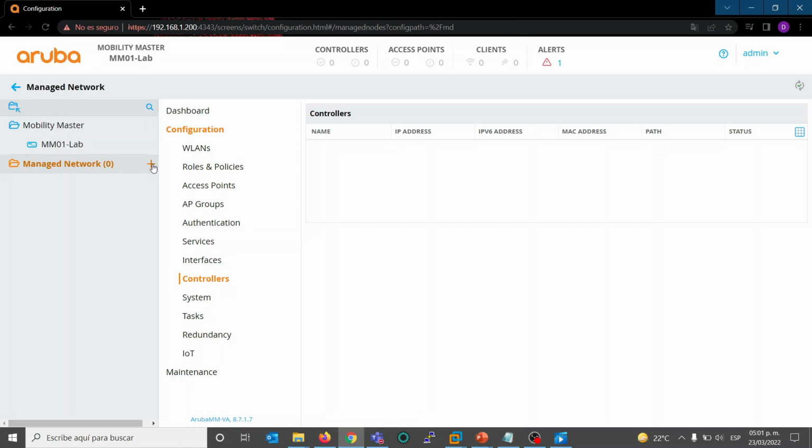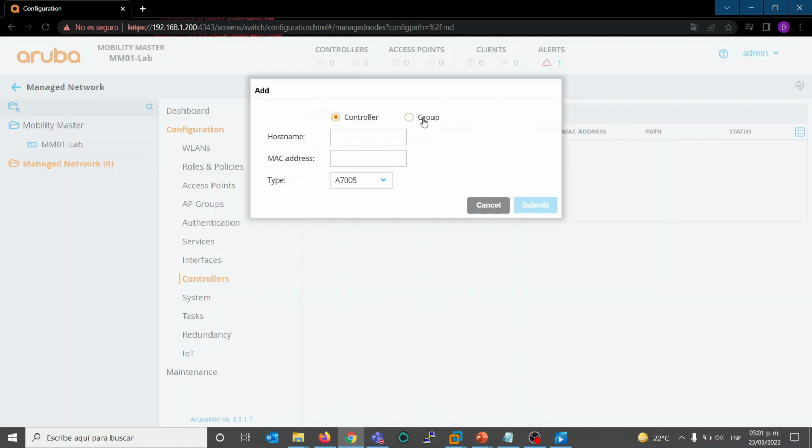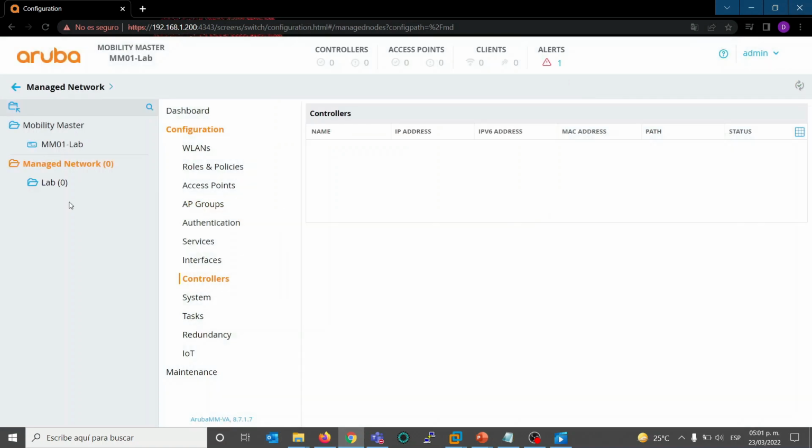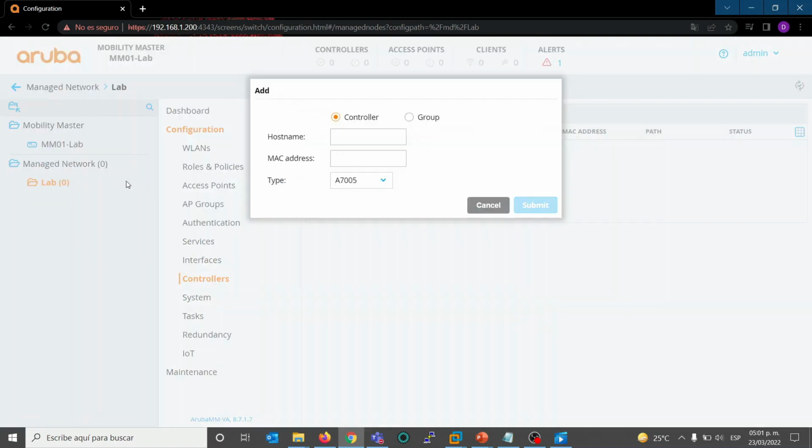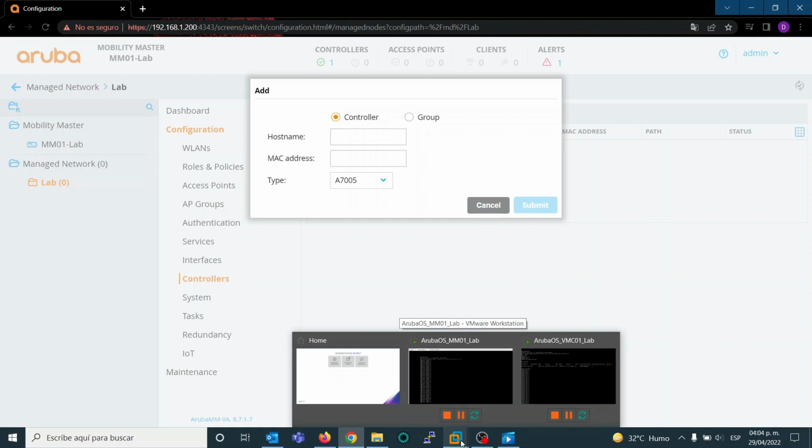In manage network, we click add to set up a new group that is going to be lab. So inside lab, we can add now the controller. For the controller, we will need the host name that we configured and the MAC address.